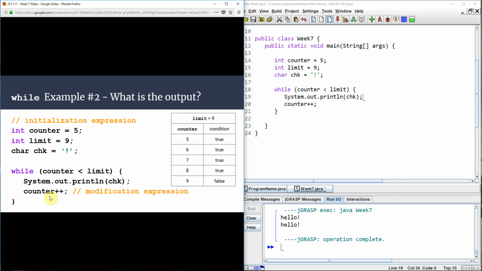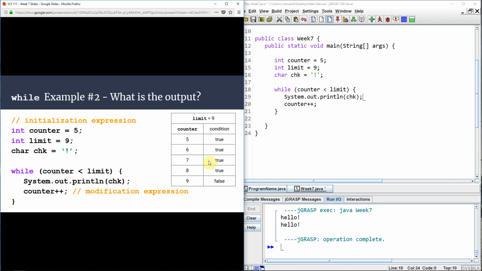So now counter is equal to 6. Is 6 less than 9? True. 6 is less than 9, so print out another exclamation point. And then, let's see, increment counter by 1. So 6 plus 1 is equal to 7. Is 7 less than 9?